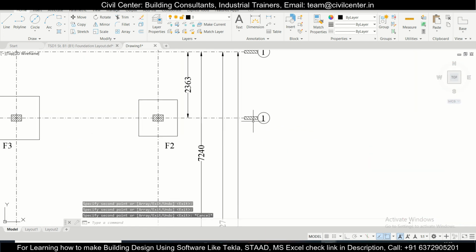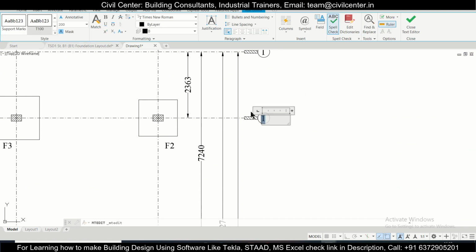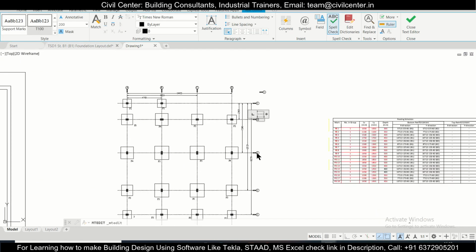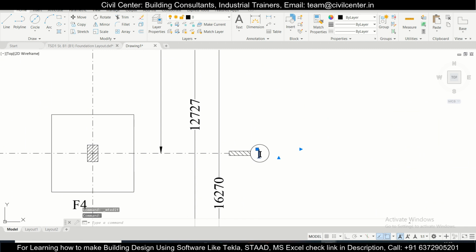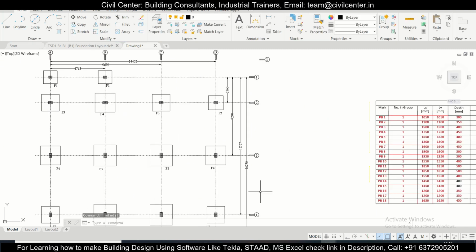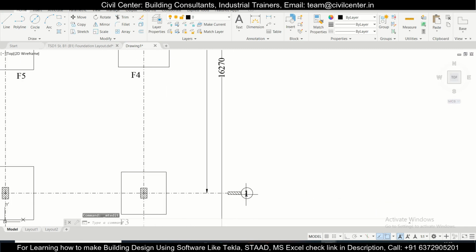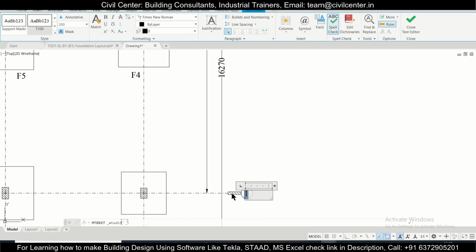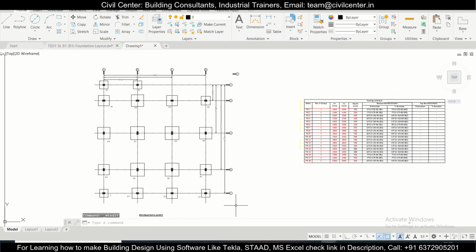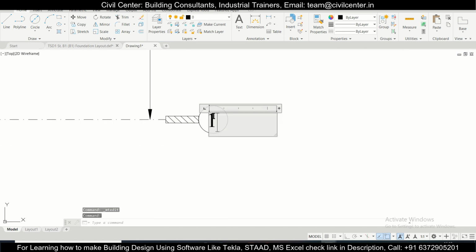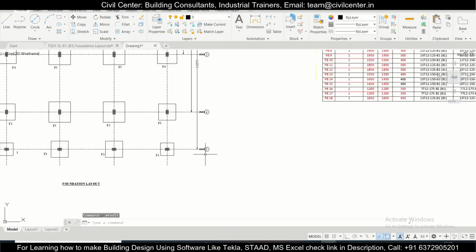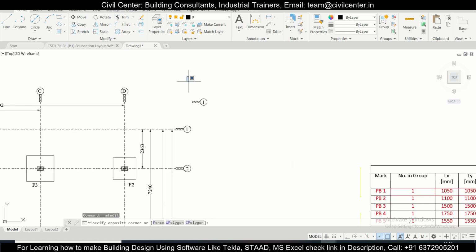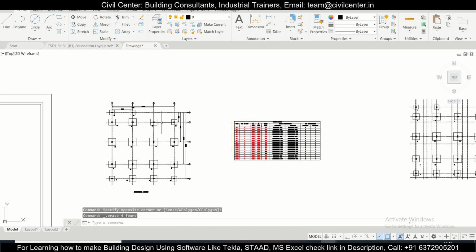So after that, what we can do, just rename this 2, just rename this as 3, just rename this as 4, rename this as 5. After that, delete this file.